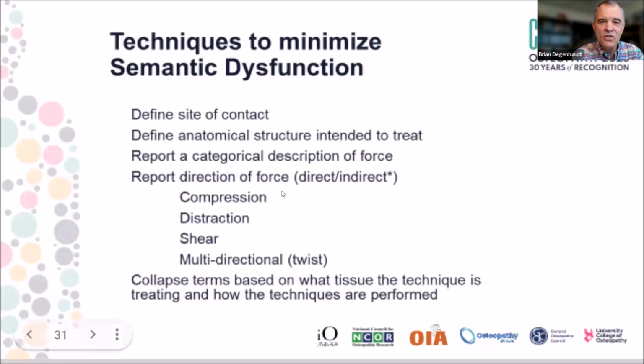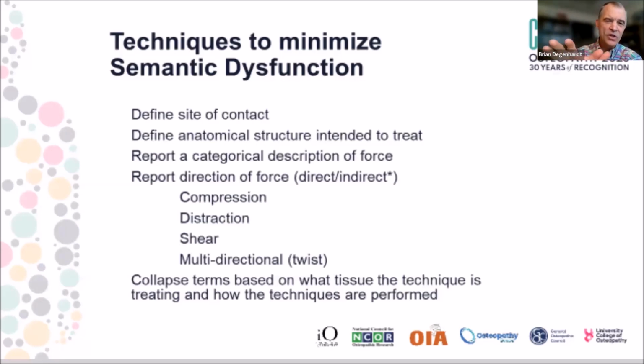Then looking at the direction of force. Certainly we talk about going direct or indirect with our hands. We were very surprised that that concept is uniquely osteopathic, that other manual therapy groups, that is not even part of their consciousness as to how they engage the barrier. So that's one aspect of what we see as a unique aspect of what we do within the osteopathic profession.